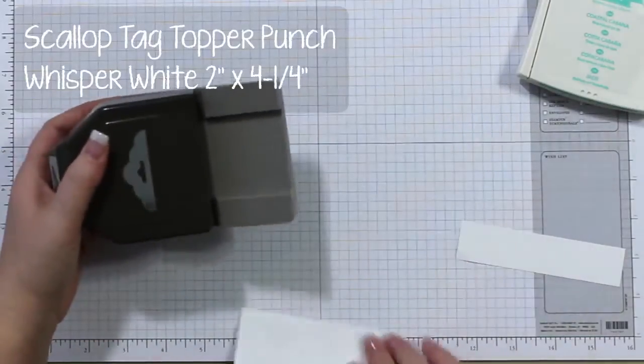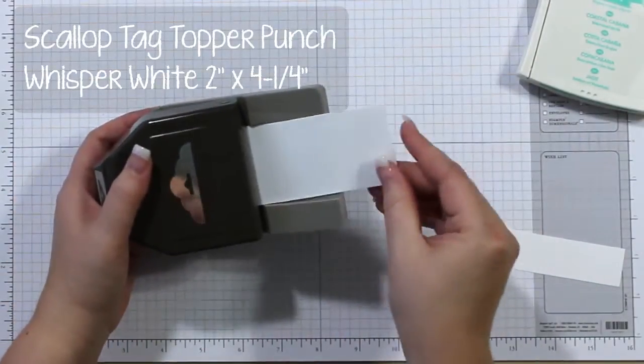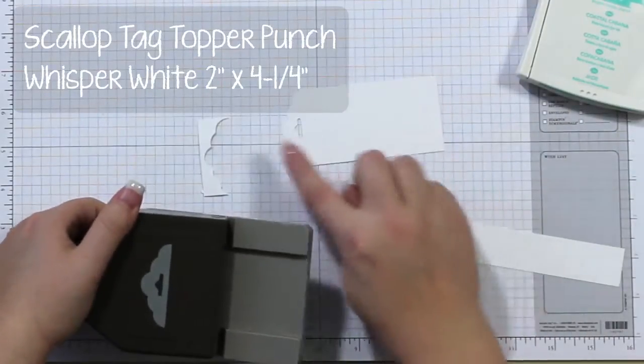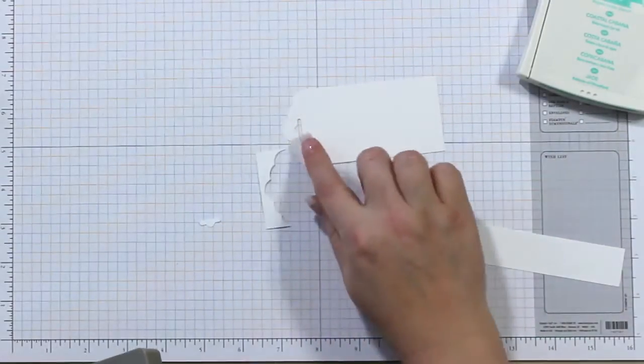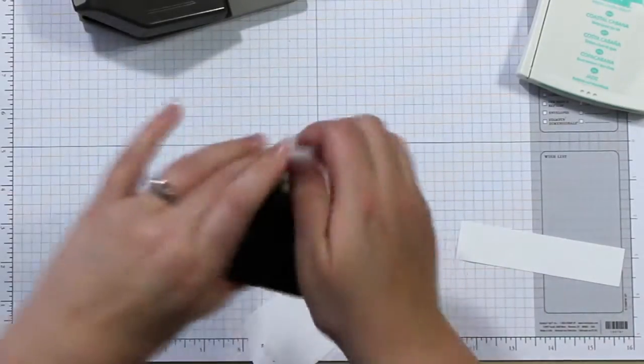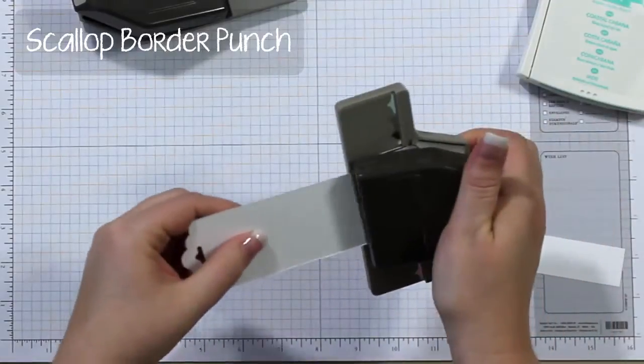So we're going to start with a couple different punches. I'm going to use the Scallop tag topper punch and then a strip of Whisper White cardstock that's going to be 2 inches by 4 1/4 inches. And I'm going to make my tag edge right there. Then the next thing I want to do is use the Scallop border punch.